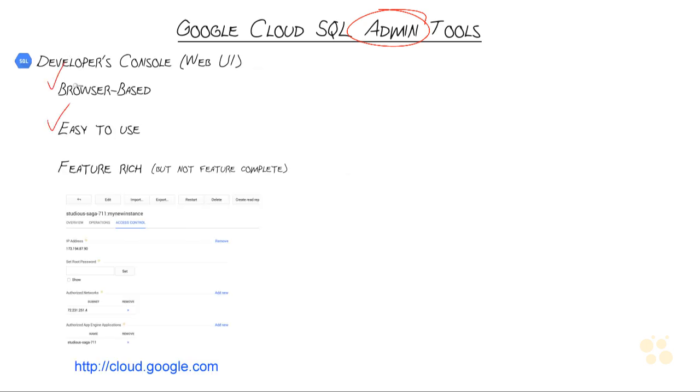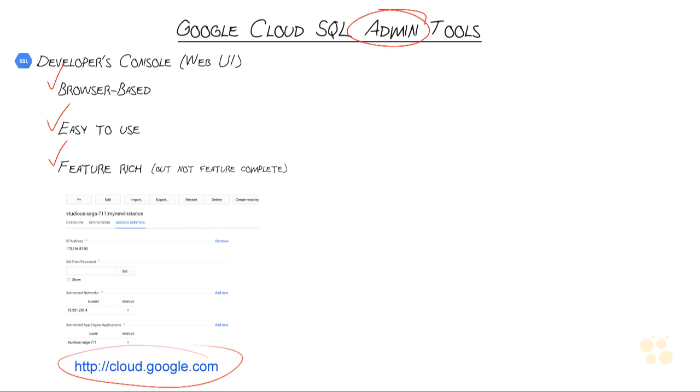The first one, the Developers Console, is a web UI product. It's browser-based, it's super easy to use, really just point and click. It's a real clean interface like you're probably used to seeing when you work with any other Google product. And it's feature-rich, although it's not feature-complete. It has most of the available features, most of the things that you can do with your Google Cloud SQL instances are available to be manipulated inside of this browser interface. But as new features are rolled out, they don't always make it into the user interface right away. You can access this user interface at cloud.google.com. You can actually use this interface for your entire Google Cloud platform suite of products. We're just talking about the Google Cloud SQL right now.